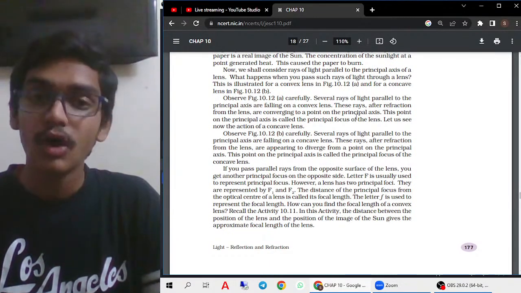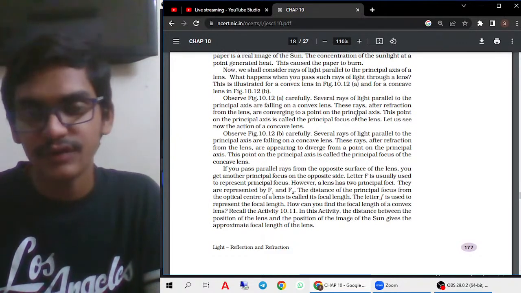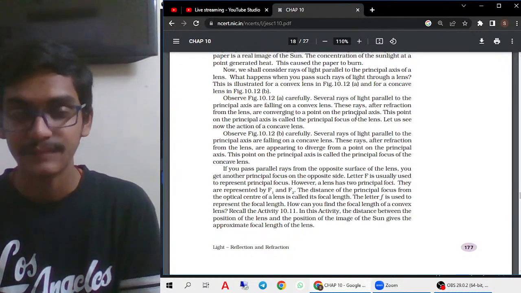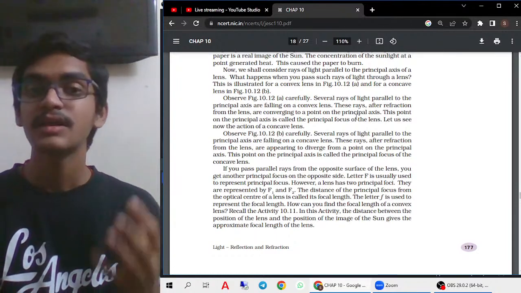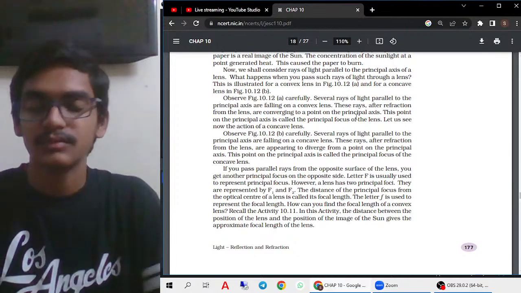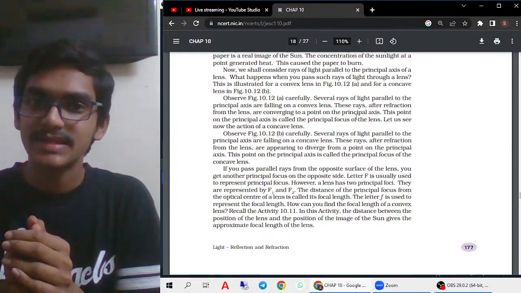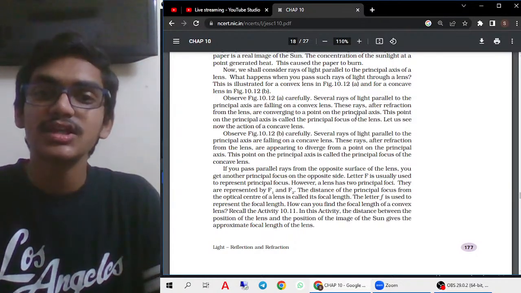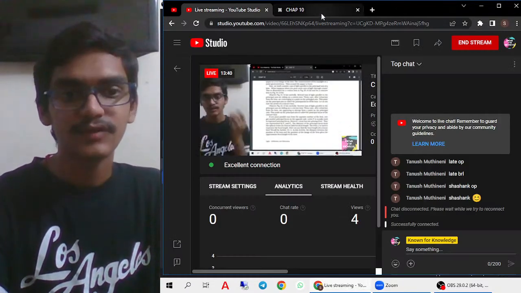Concave lenses are mainly used by people with the myopia defect. Myopia is a kind of defect wherein they are able to see only nearby objects. Far objects are not seen by them. And hypermetropia is a kind of condition wherein they are only able to see far objects, and nearby objects cannot be seen. In that situation, they use a convex lens, which converges the light so that it falls on the retina. Okay, so you have to remember that.